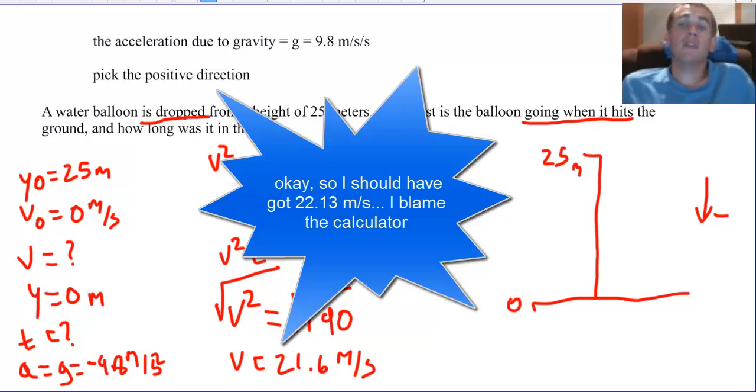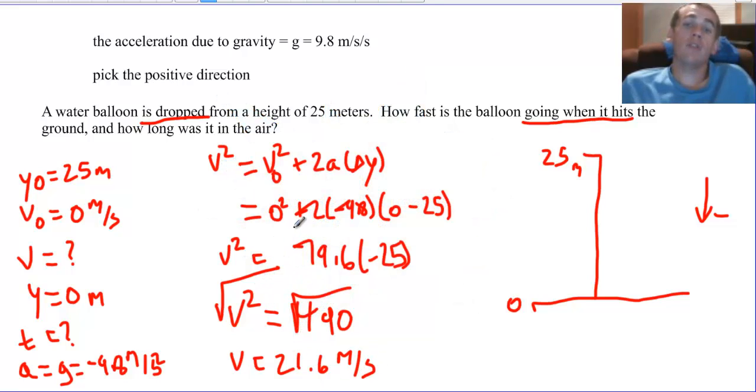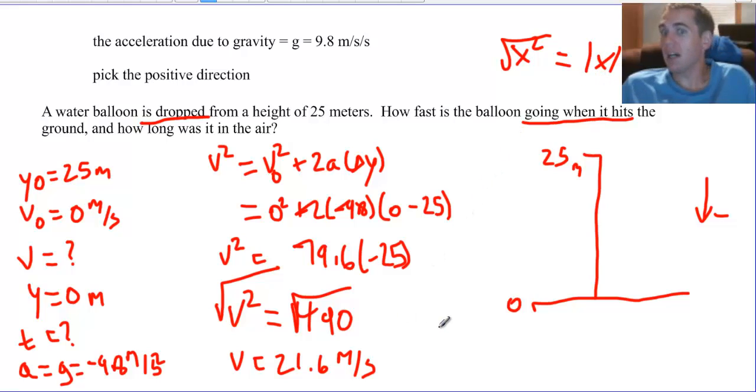Now, you have to be very, very careful, because when you use the third equation, you square and square root. Okay, and remember, if I gave you x squared square rooted, the answer to that is not x. The answer to that is the absolute value of x. Okay, so it takes whatever you put in and makes it positive. So you have to be careful and you have to be vigilant. You got to pay attention to your question.